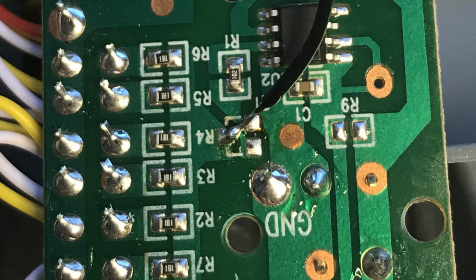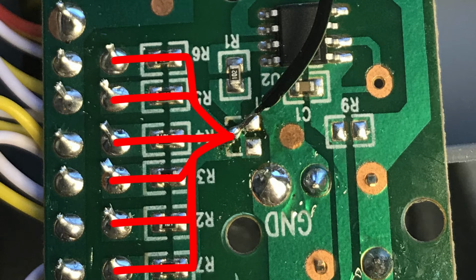That way, I can wire it directly to the LED Wiz. By removing that transistor, I've removed the timer circuit from the rest of the circuit and soldered directly to that point where the voltage feeds into all the LEDs. In this closer angle, you can see where I removed that transistor and soldered directly to the PCB, right to the trace that feeds all the LEDs.